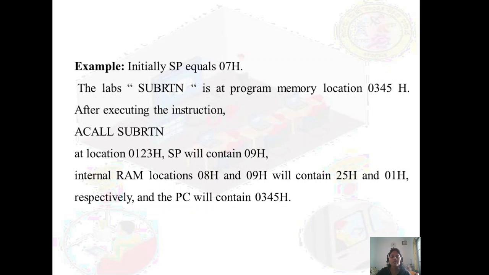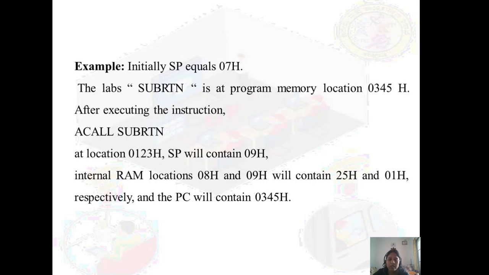If we consider an example, just like LCALL, initially the stack pointer is at 07H. The subroutine is at the location 0345H. After executing ACALL subroutine, which is at address 0123H, your stack pointer will contain 09H, because it is a 2-byte instruction and your address is 11 bits.